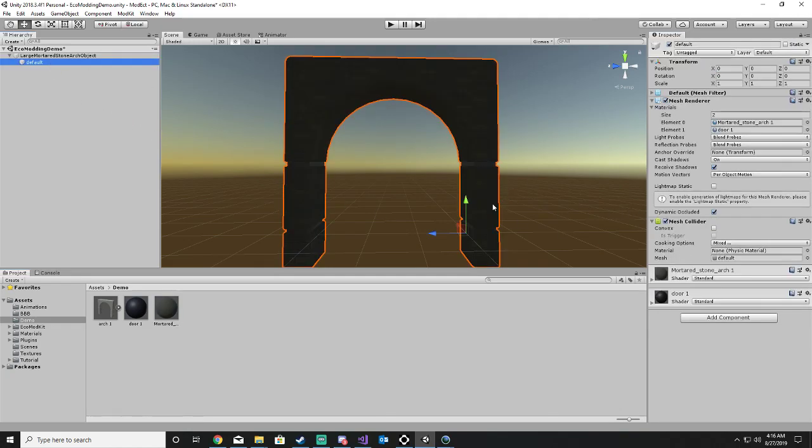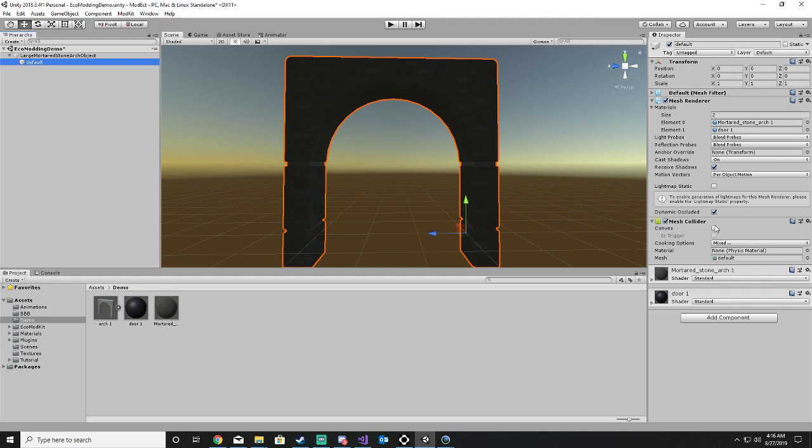So the mesh collider is going to detect all of these meshes. If there's a gap in the middle, it won't detect any meshes in there and will allow you to pass through. The mesh collider stops you from being able to walk straight through any of the model pieces that you have if it's not intended to do so.